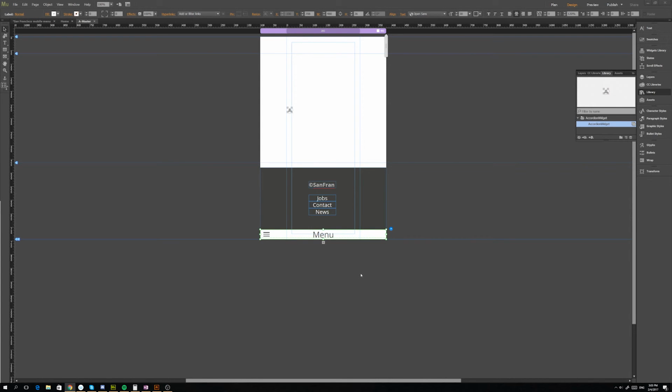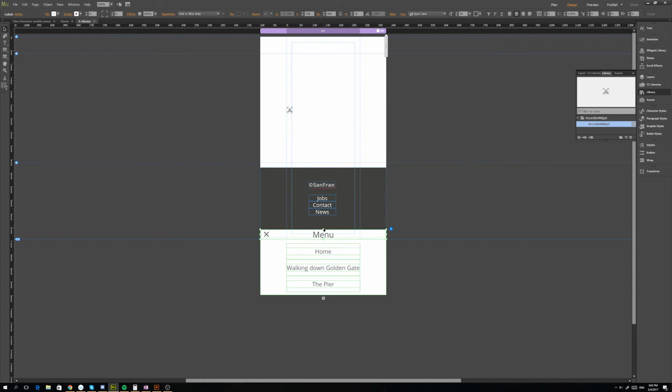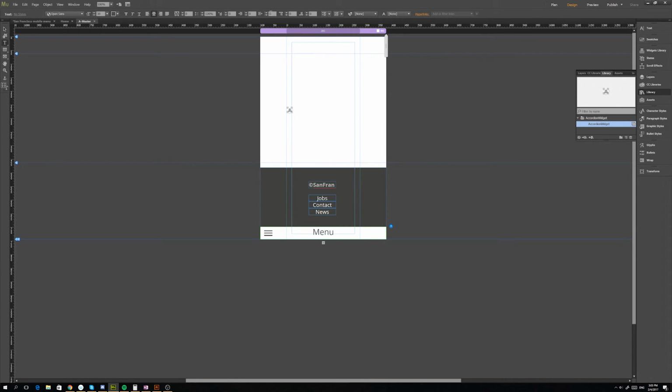So we're going to go back to Muse again, and we're going to slightly increase the size of this menu like this. I'm going to put the text down a little more, which you can do by selecting the text and clicking on this button, and about 5 looks okay.